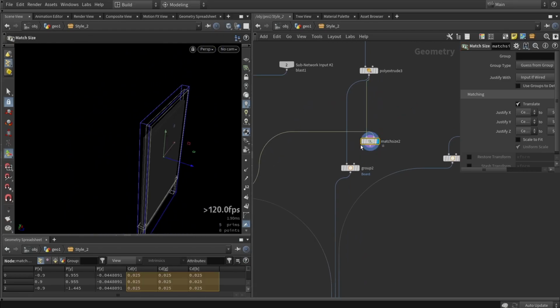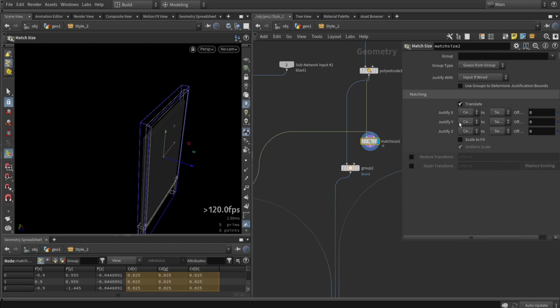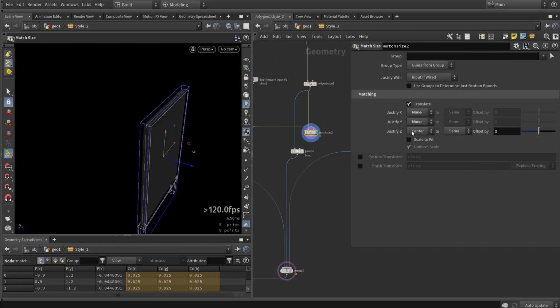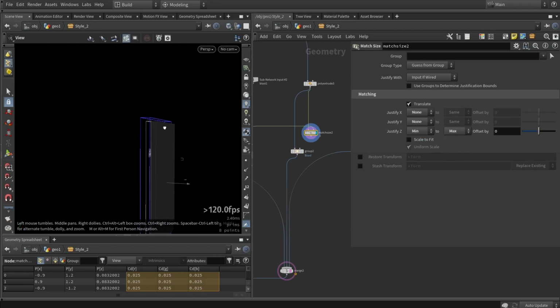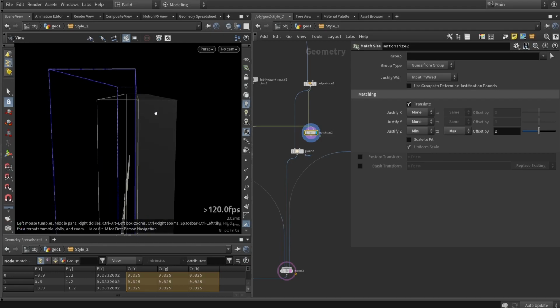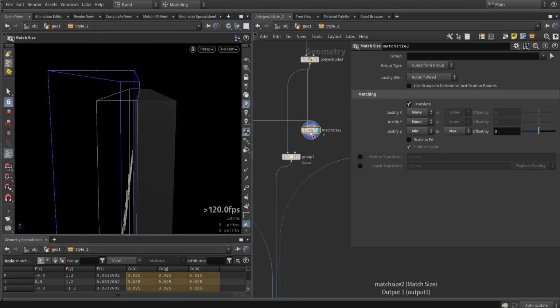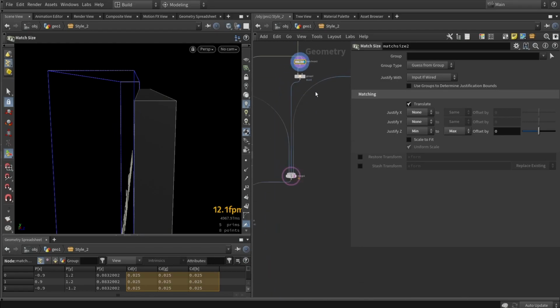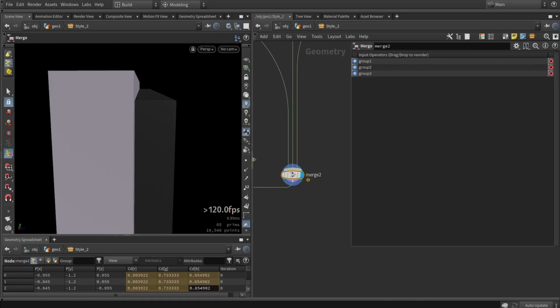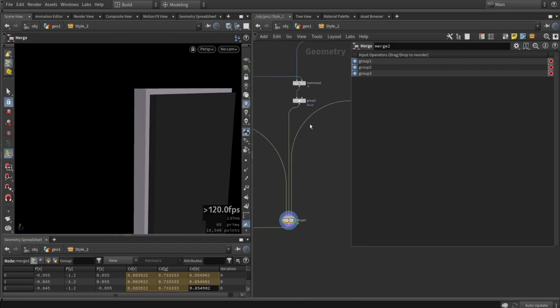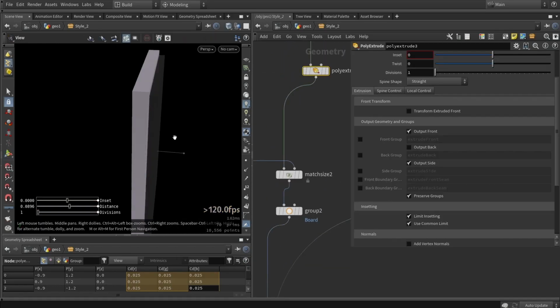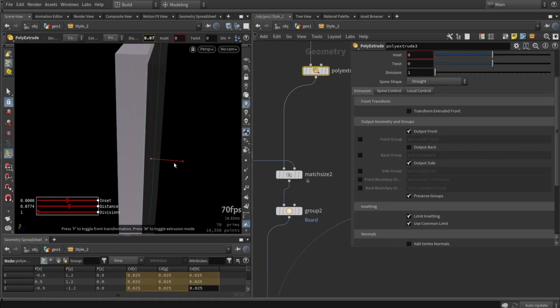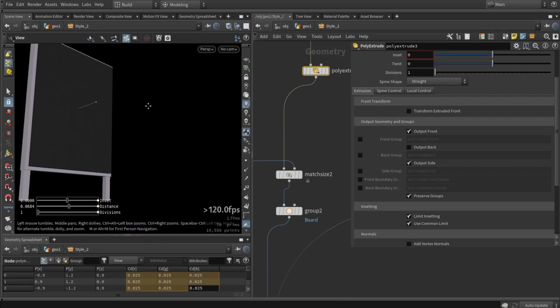And what we want to do with that is, again, only the z-axis probably, so none. So we're going to set this to z minus and to max. So now, as you can see, it's sort of on top of that object. And that's basically done. So we now have these sitting on top. So we have an extrusion parameter to make this a bit thicker or thinner. So we just have a different type or style.